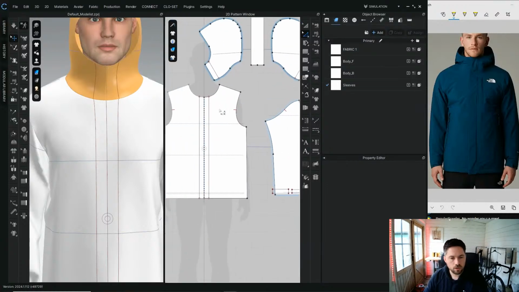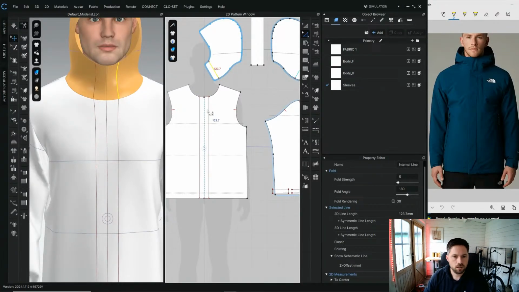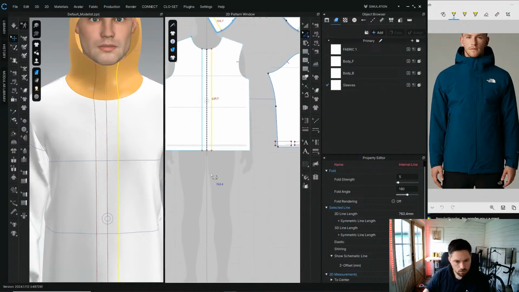We need to know the length of our storm guard, which is basically those two measurements together. So hang on, I'm going to write this down. 763.4. And then the width is 60. Okay, let's get a rectangle.